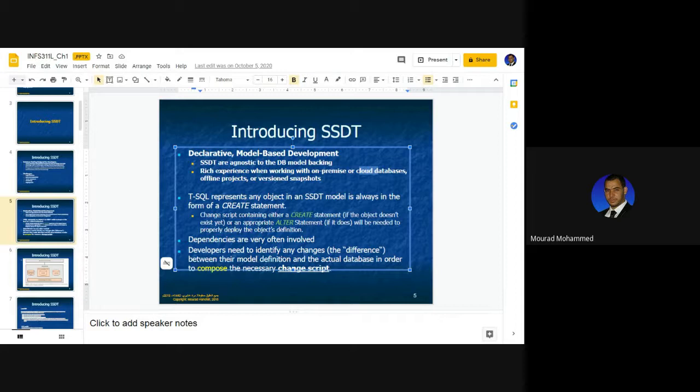Those are models of databases that can be integrated from within a project. But they are not ordered. This is the first, this is the second. No, I'm just reading them this way to explain easily later. The on-premise or the offline, they are two categories via which we see databases used for development, basically, not for live streaming. We can use a local or an offline database to develop, to enhance, to modify, to add, to delete, to alter, whatever you want to do. Nothing would be seen by the end users.